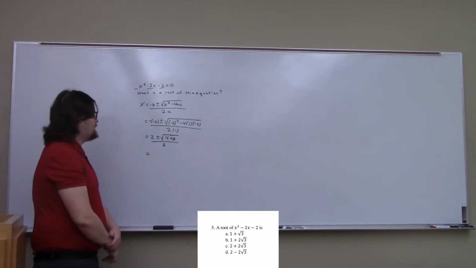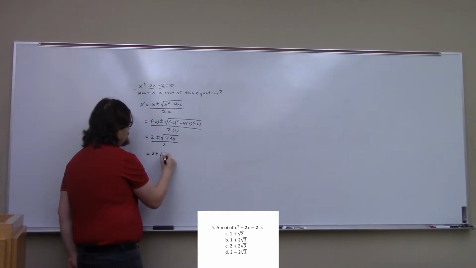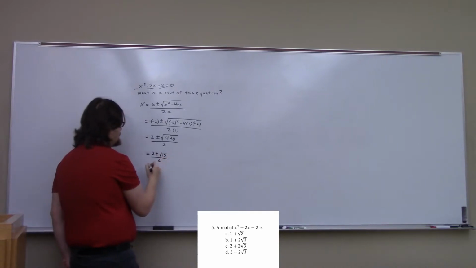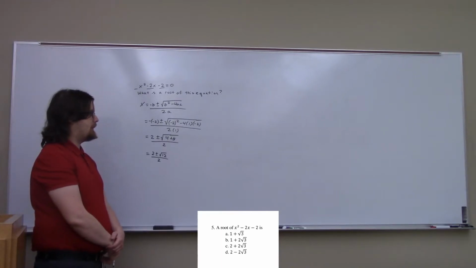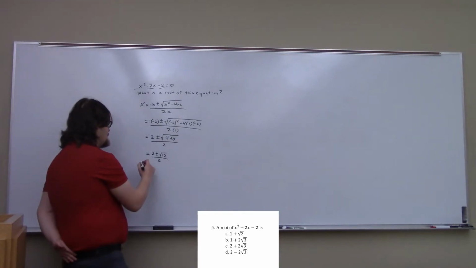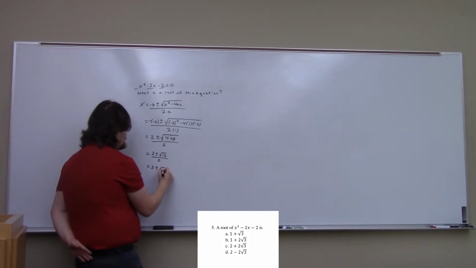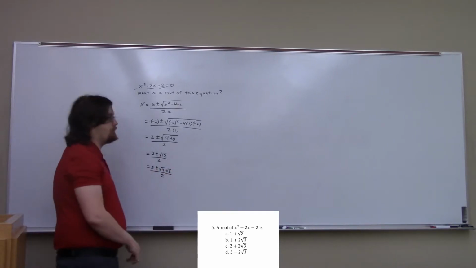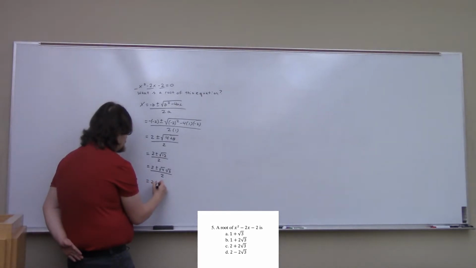Alright. Next step here, we have 2 plus or minus the square root of 12 divided by 2. Now one thing we'll note about 12 is 12 can be broken down into 4 times 3. Now you might be asking, why are we doing that? Well, if we have the square root of 4 times the square root of 3 divided by 2, we know that the square root of 4 is 2. So we're left with 2 plus or minus 2 times the root of 3 divided by 2.